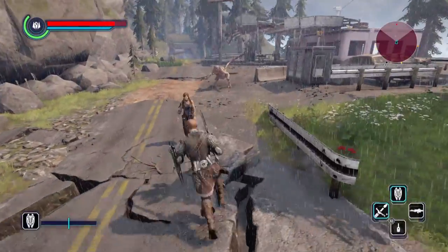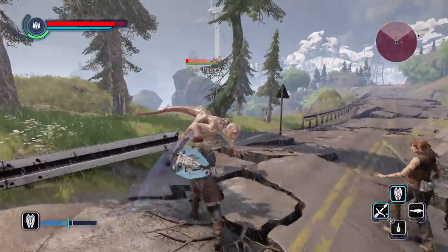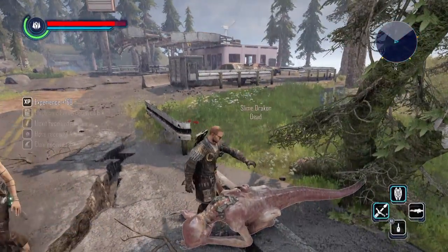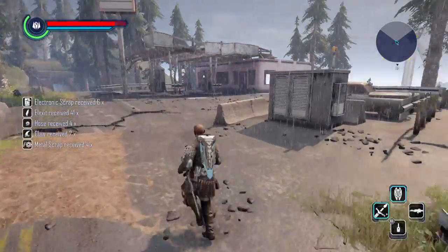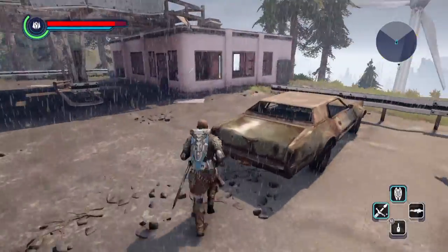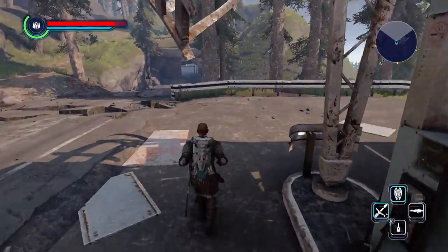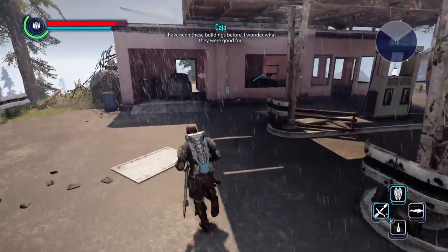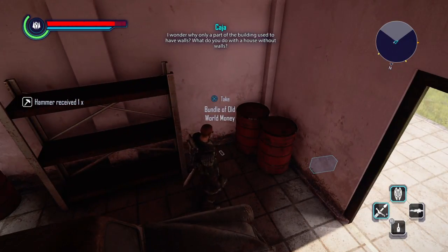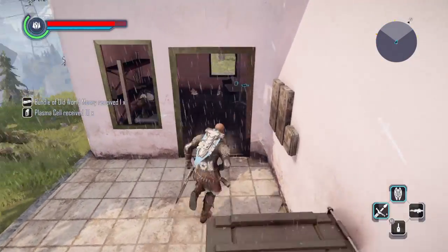Look out, Kaha. Slime Dracon. I hope this is a gasoline station. I hope, yeah, give us some. I've seen these buildings before. I wonder what they were good for. I wonder why only part of the building used to have walls. Deal with so many bad guys. Plasma rifle. Plasma cells.